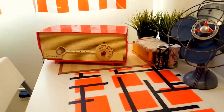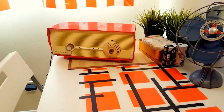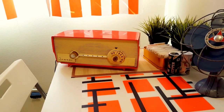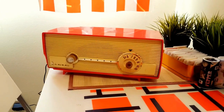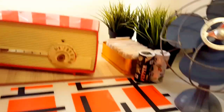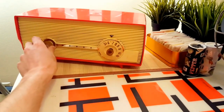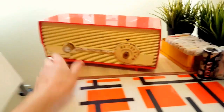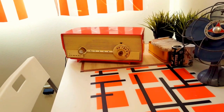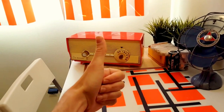It sounds pretty good because it's using the original speaker — not super amazing but it sounds pretty authentic. The next thing I want to do is try to put a different speaker in it and get a high-quality hi-fi sound out of it, but the original speaker already sounds pretty good. Anyways, this is a super fun project anyone can do in like an hour if you have the parts. I recommend you all go out and get an old radio — super fun, you should do it!